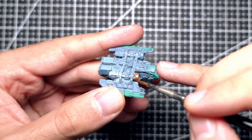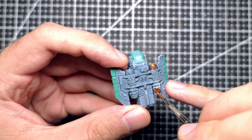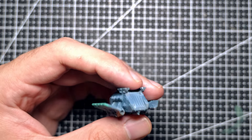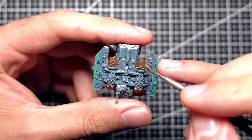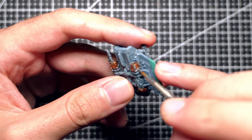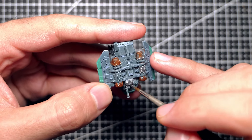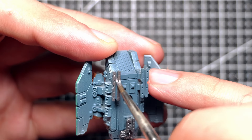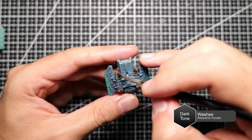We're now going to move on to painting up the metallic areas of the Arvis lighter. We start with painting up the intake and exhaust of the engine using True Copper, as well as catching some details on the side of the craft. One thing to keep in mind is that the Army Painter metallics need a lot of water to be thinned down, otherwise you're going to get an uneven coat — so make sure you're thinning down the metal paints sufficiently. Then we follow up with Gunmetal on the rear casing, the engine itself, as well as details on the body like the sensor dish. We're then going to use Dark Tone over all of the metallic areas.